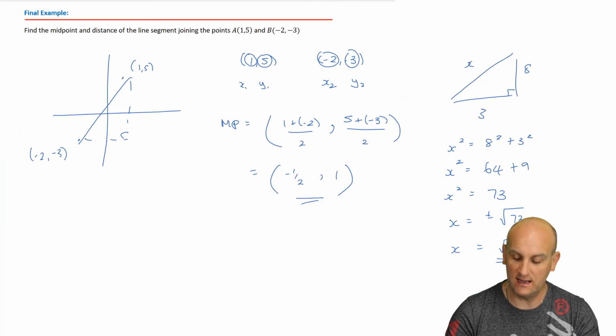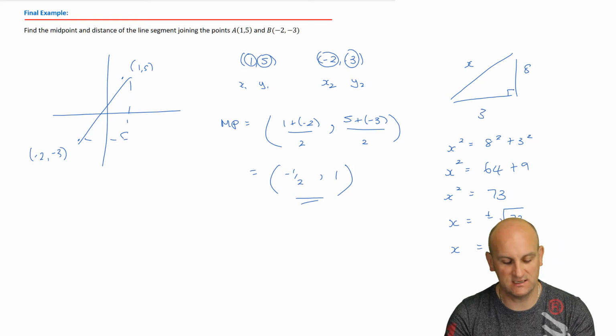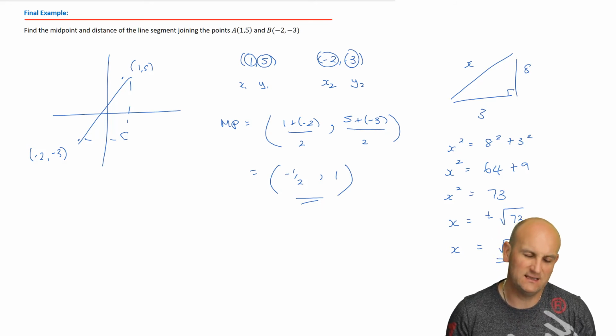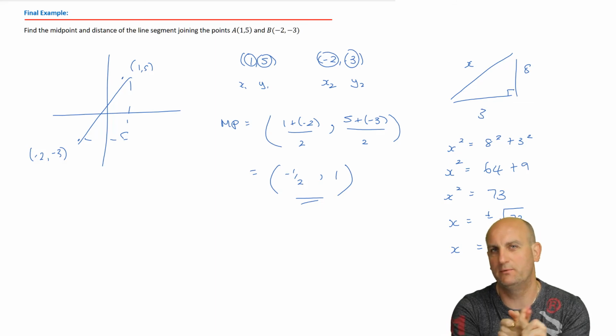And there we go, ladies and gentlemen. I can promise you, nothing in the exercise in the Cambridge Essentials textbook series is actually going to be any more complicated than that. It'll throw in some different language, it will try and trick you, but I promise you, that is it. And that, ladies and gentlemen, is about finding the distance and midpoint between lines.